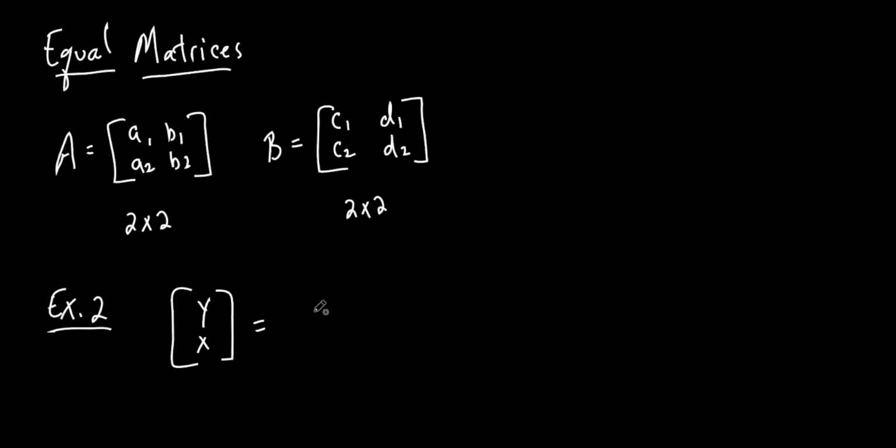Now, if I said it's equal to, what do you think the dimensions of this matrix have to be? It's got to also be a 2 by 1. And this one they say is 2x minus 6, and this one is 2y. You know what I said earlier about this not equaling this? I was completely wrong now that I think about it.